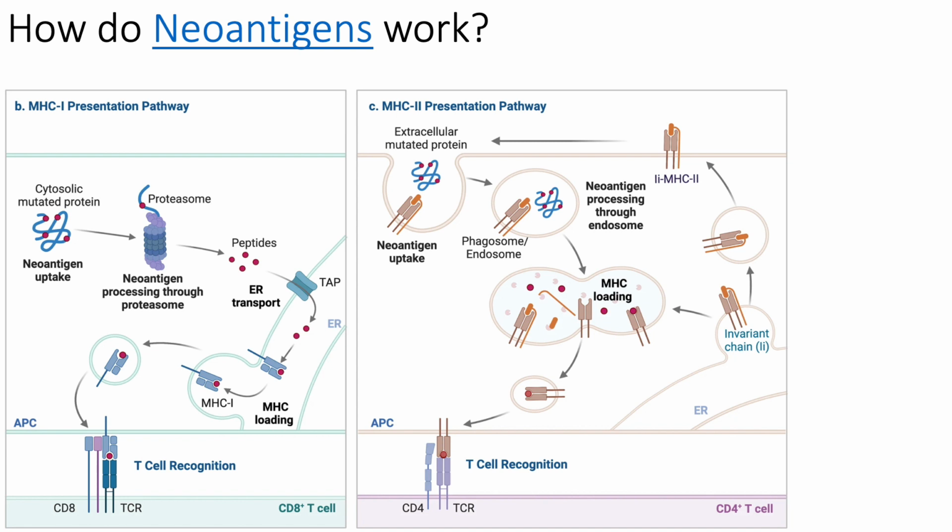Now, how do neoantigens work? Well, a neoantigen is a mistake. As I mentioned, a frame shift is one type of mistake, where a non-self peptide is produced. And that non-self peptide is presented on the surface of a cell, whether it's MHC1 or MHC2. There are multiple different ways and very complicated ways of presenting a cell to the immune system. The patients' own genotype for their HLA molecules can cause them to either see or not see a particular peptide. That is part of the variability in how cancer vaccines either do or don't work. So the immunology behind these trials, as simple as it may seem on the surface, can be extremely complex.